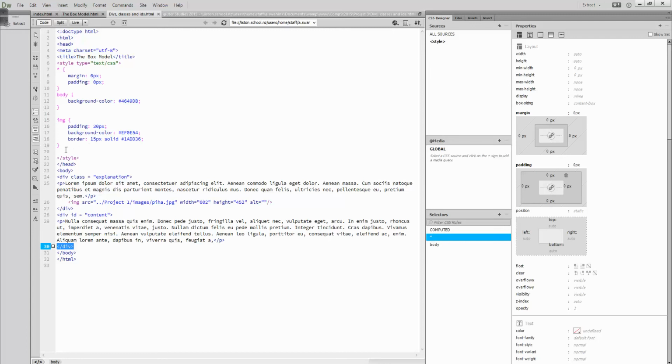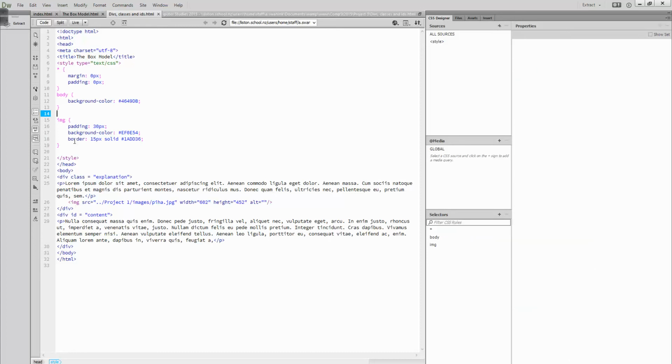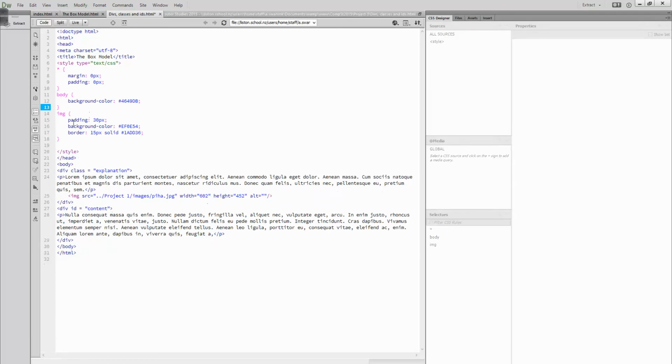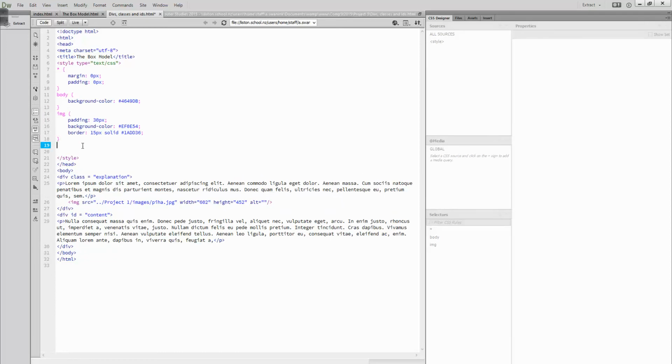Okay, so what I want to do is simply show you how you can style a div with either a class or an ID. So let's start off with styling the one that's got the class. Now if you want to style a class or apply CSS styling to a class, you have to start off with a full stop and then put the name, explanation, in this particular case.